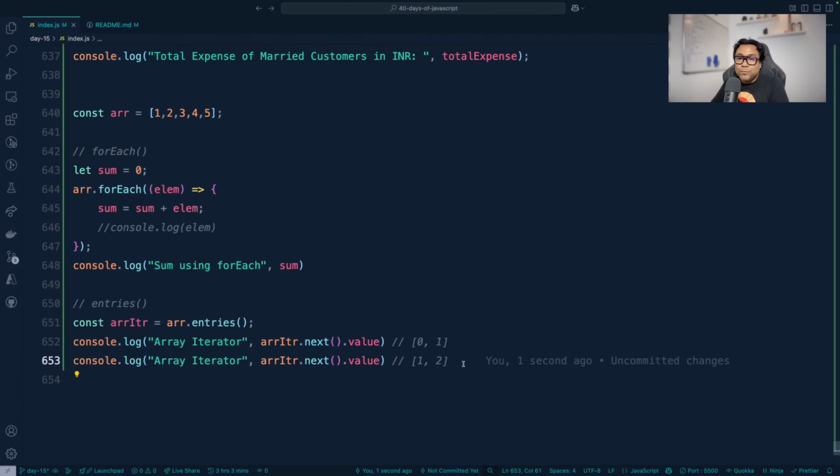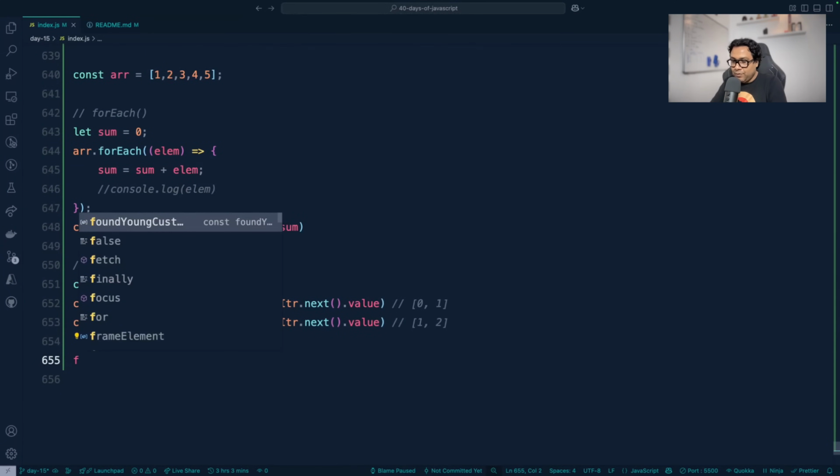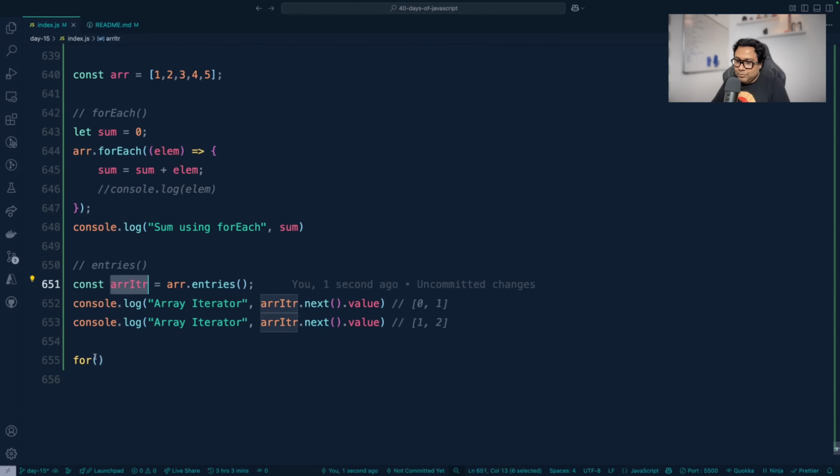Rather, there is a loop called the for/of loop. You are going to use the for/of loop. So how will we be using it? For what is the iterator? You have to put the iterator over here, and before the iterator we'll be putting the of keyword. And in this iterator, if you have seen, it is giving me an array, right? For each of the iterations, it is giving me an array.